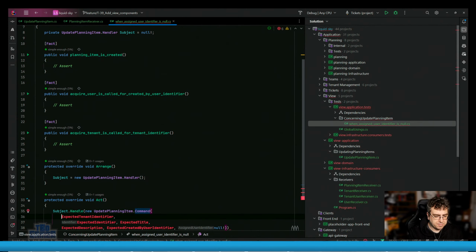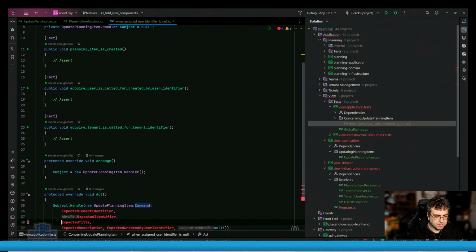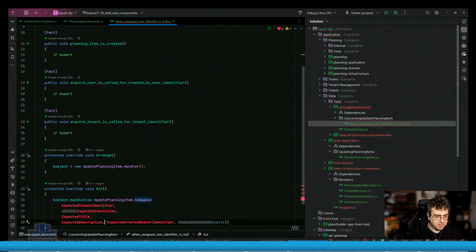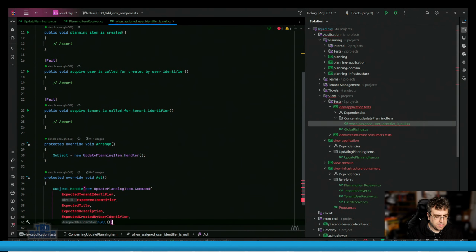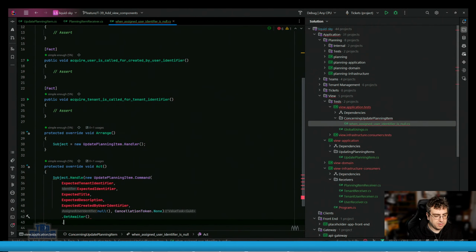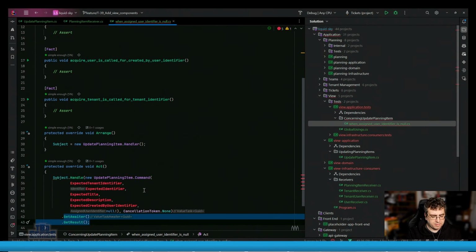Cancellation token none. Get a waiter. Get a result. We don't want to invoke that now. This is not advised normally, but I'm in a unit test, so I don't really mind. There's not going to be any knock-on effects.